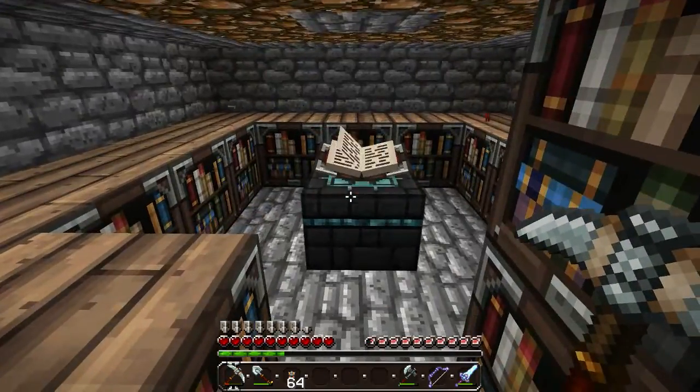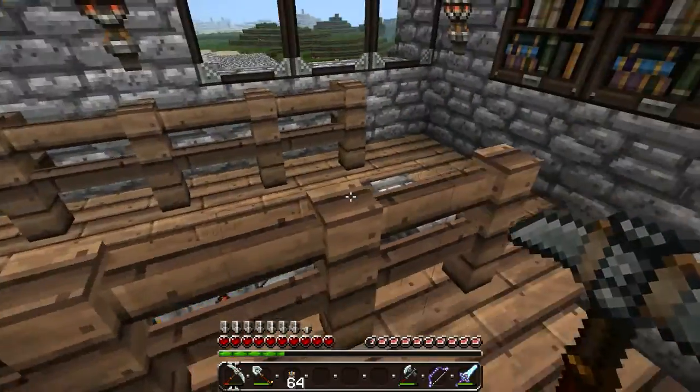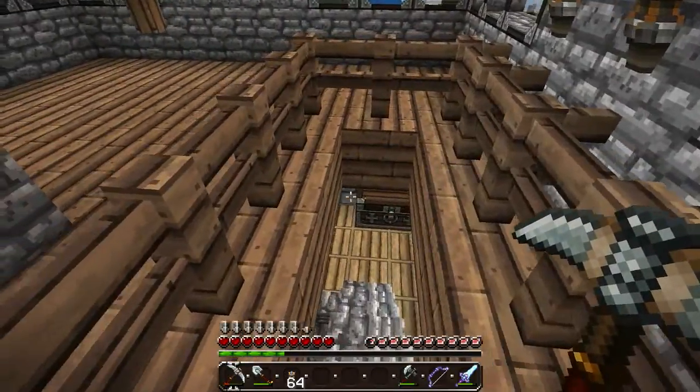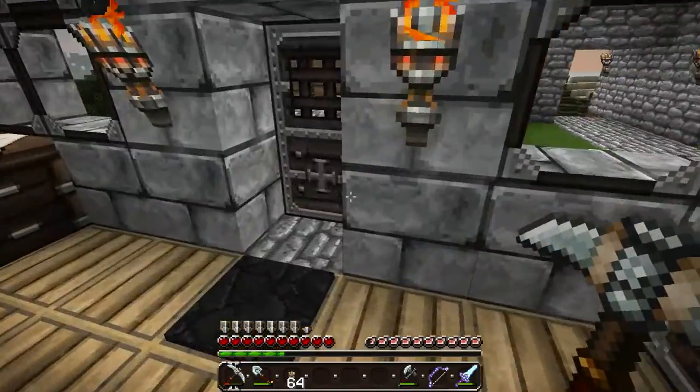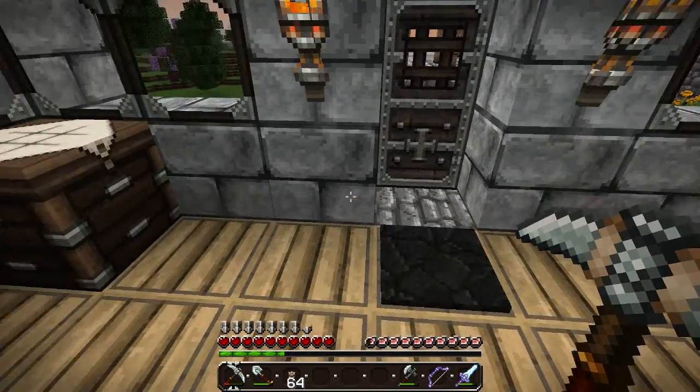See, I've got an enchanting room set up here now on the upstairs of the house, which is partially upgraded into stone blocks, but I haven't quite finished that process yet.